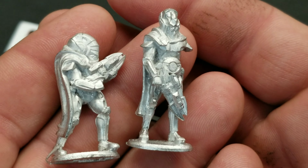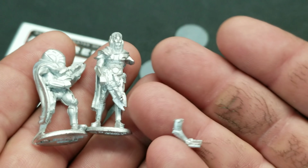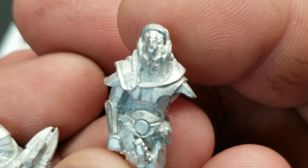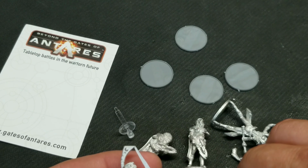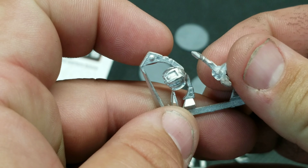And here are the two bodyguards. One of them needs an arm put on it, which is the computer. Not a computer, but some sort of pad that they're looking at. And this one has a huge brain. I can't wait to paint that. It's going to be fun. And obviously, the drone that goes with the NuHu right here.